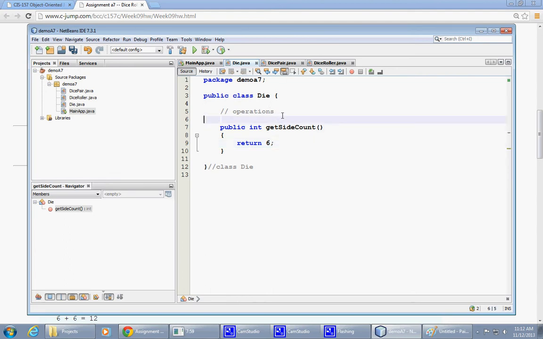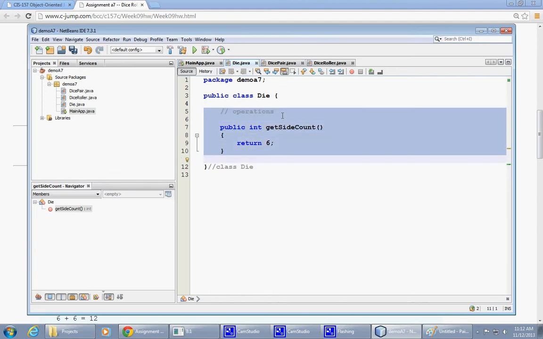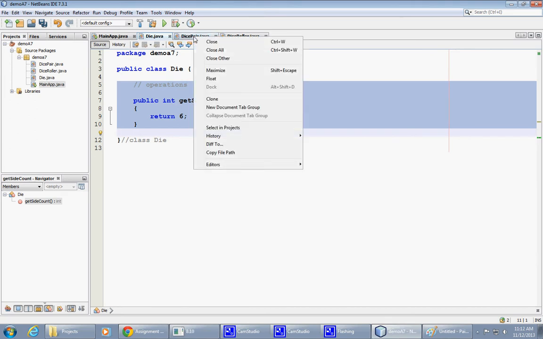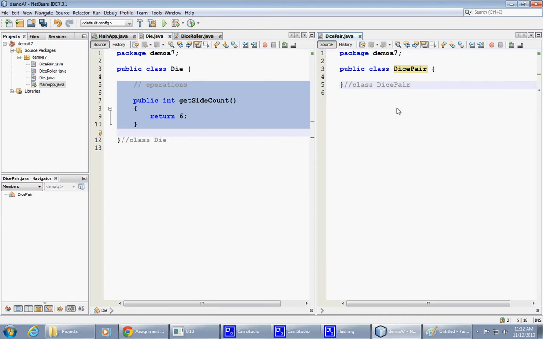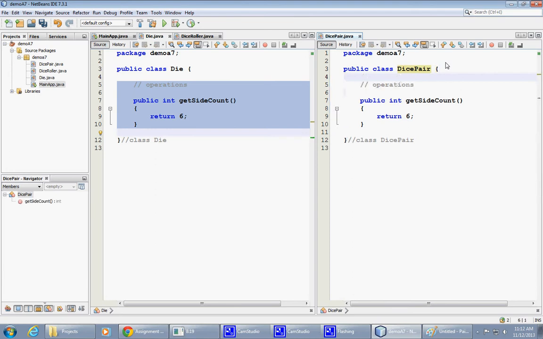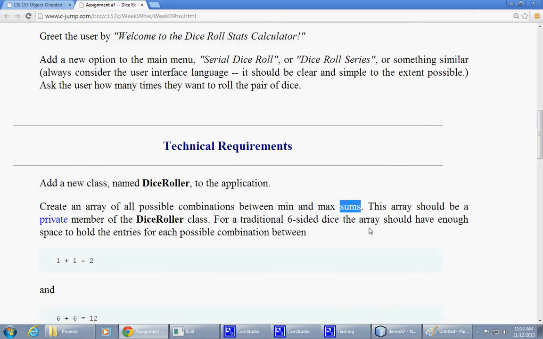In dice pair, I can have a similar operation. Let me now display it side by side. If I want to work with those two classes, I can just say new document group. Right here in my dice pair, I can also get the max.